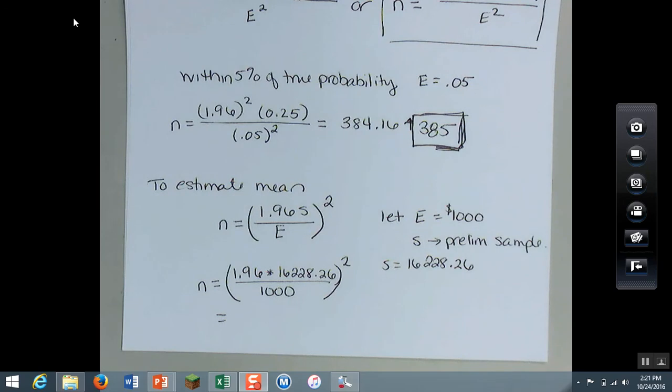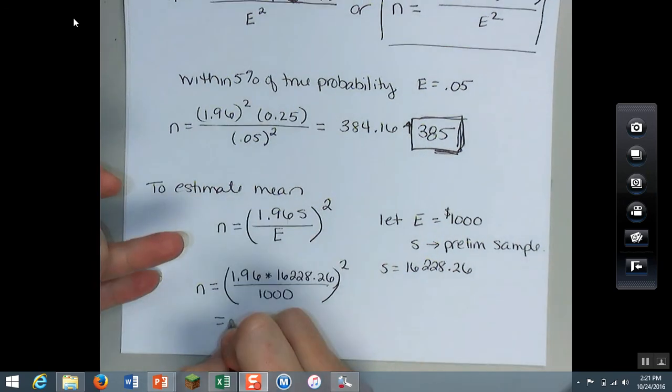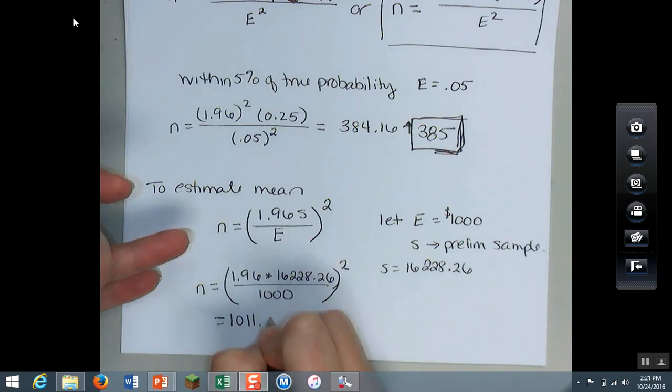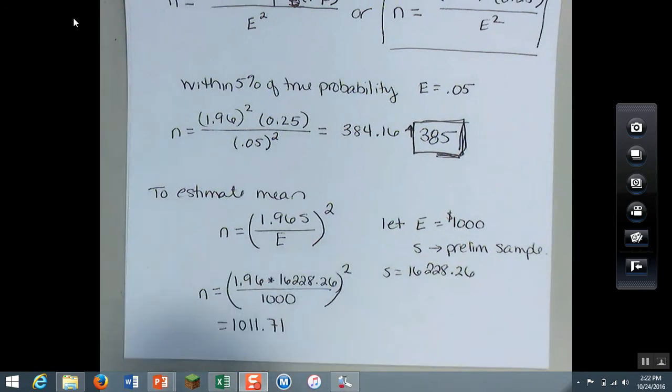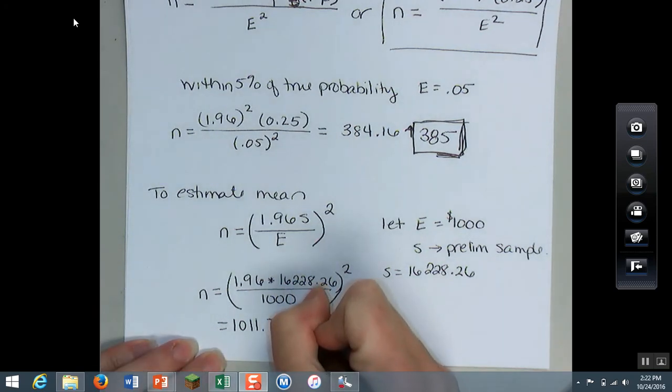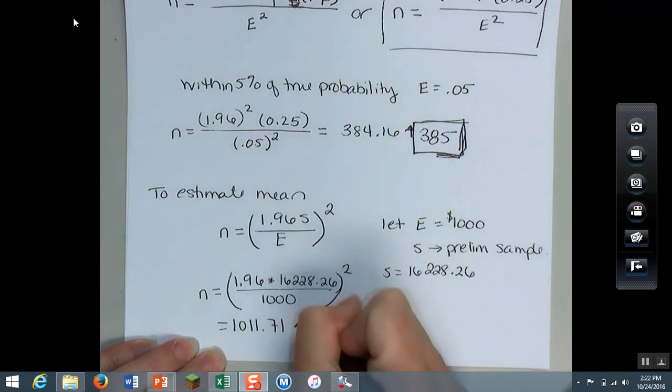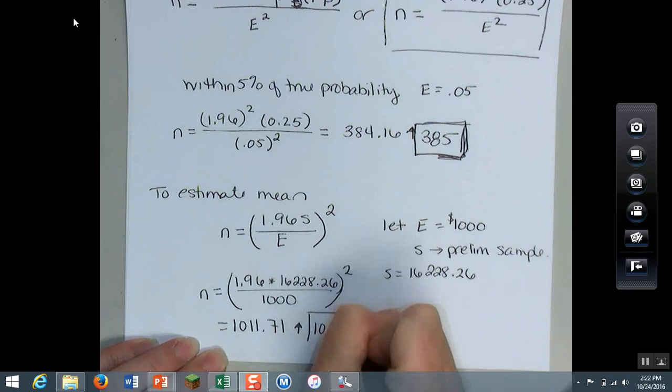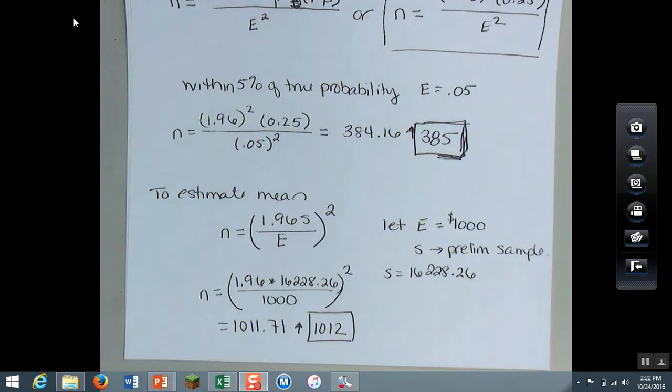When I do out that arithmetic, I get 1,011.71 and some more decimal points, but remember, we always round this up to 1,012. And so the sample size we need to estimate our mean within $1,000 is 1,012.